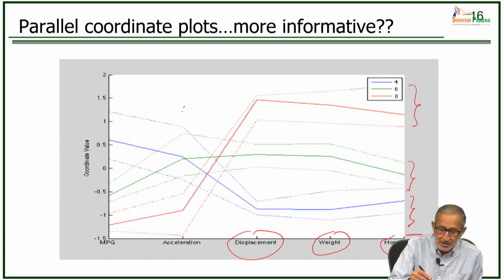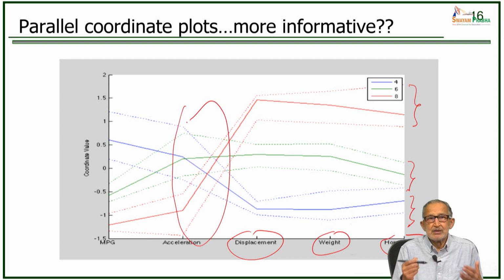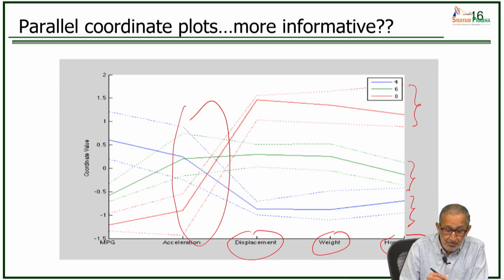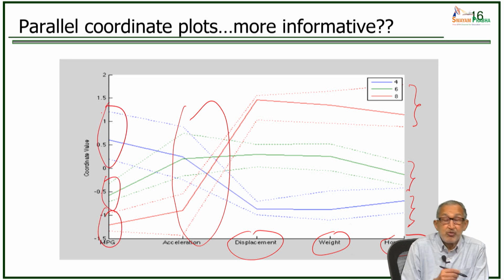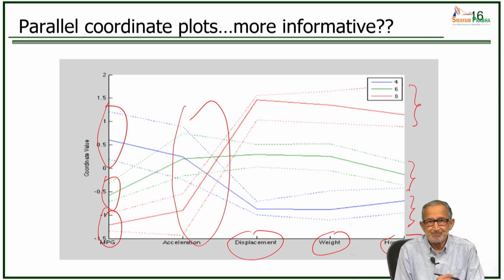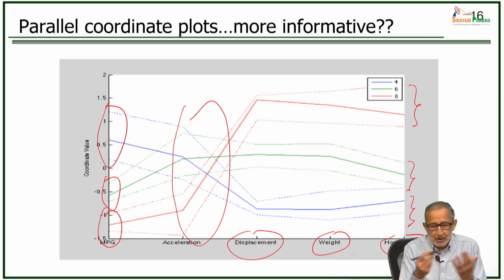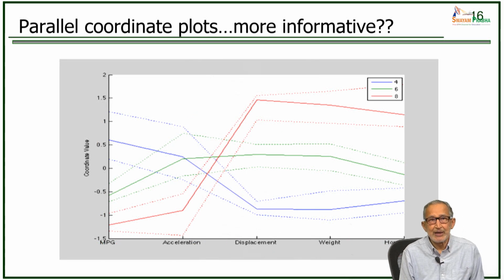Whereas acceleration here, the variables overlap each other, and this will not allow us to differentiate between 4, 6 and 8 cylinder cars. The miles per gallon can also be used as another variable for classification purposes. Okay, so again, the intent of these exercises is to show you different ways of displaying your data and extracting information and patterns in your data.